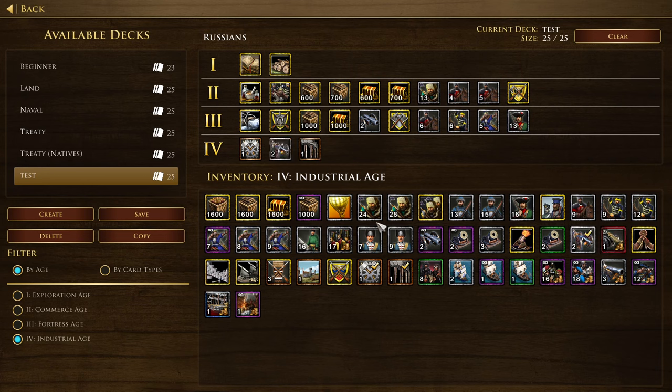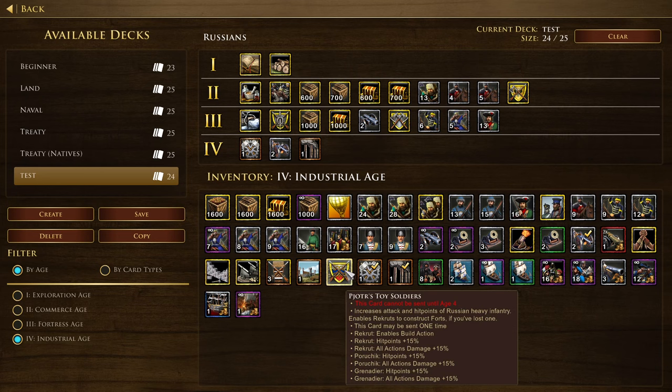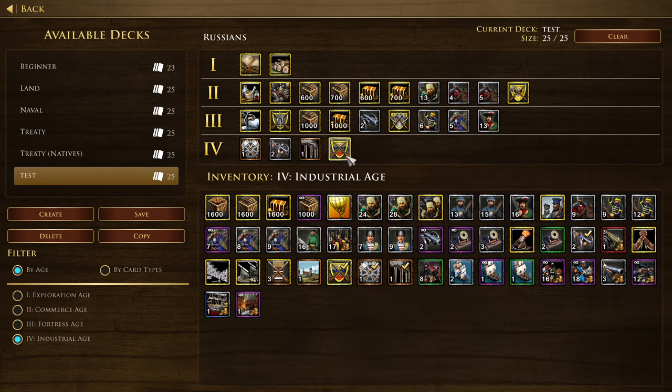I guess we'll just stick to the two heavy cannon because I feel like that's been pretty baseline. Yeah, that would be a standard way to do it. And I think I'd maybe take the six Cossacks out or something like that and fit in either Piotr's Toy Soldiers or the Strelit Combat. It just kind of depends on how you want to approach it.